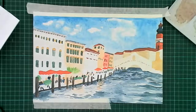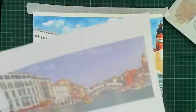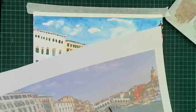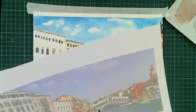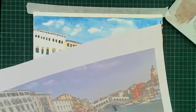But I think I'd like to take our time just defining our Rialto. So we're going to have a look here. We've got these balustrades here, these very slender sort of things. And then we've got this sort of, what are these called? Well, this sort of crockety stuff here, and then we've got the arch there has some shading.